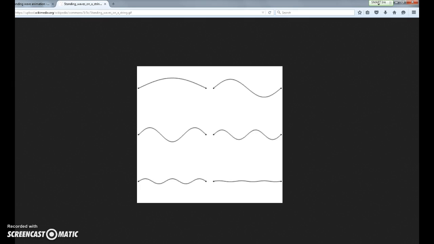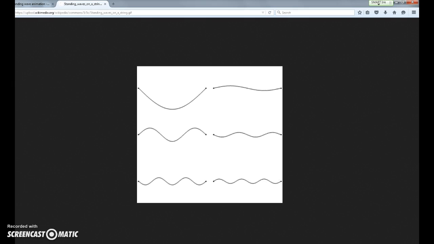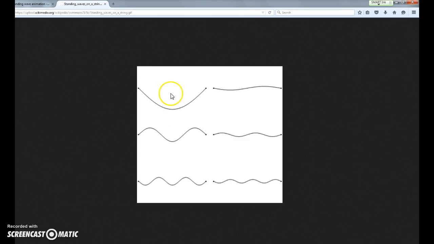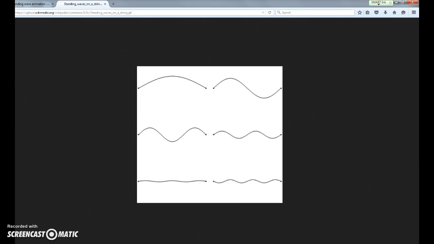Now we are going to take on the question, how are these standing waves produced? Well, let me give you just kind of a rough answer, and then we'll look at really the physics behind it. If you want to produce this standing wave right here, here's what you do. You take the string, you pull it down, and you let go. You pluck the string, and it starts vibrating back and forth. In fact, when you pluck a guitar string, that's what you're doing. You're producing this standing wave right here that you see in the top left.